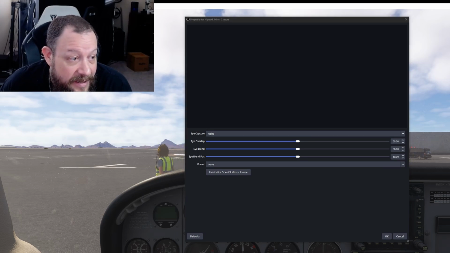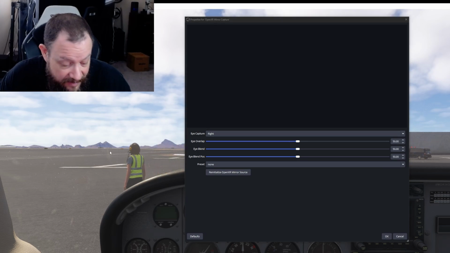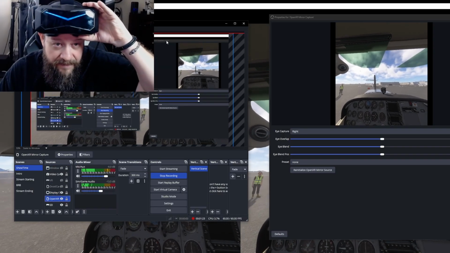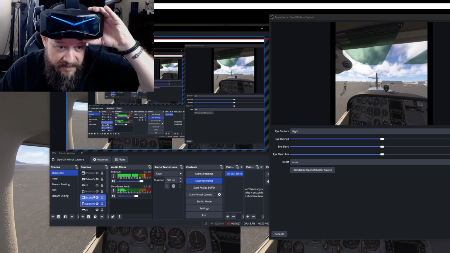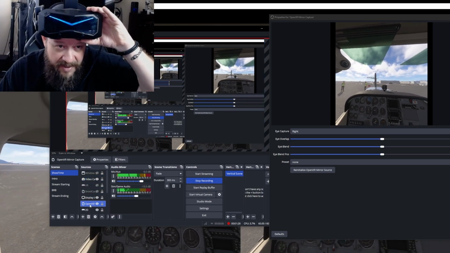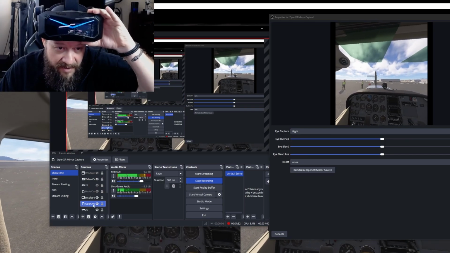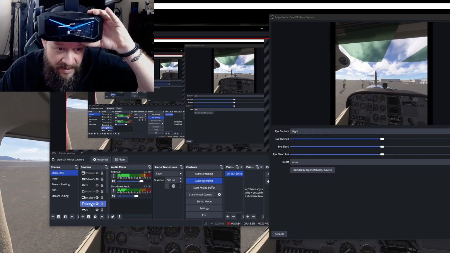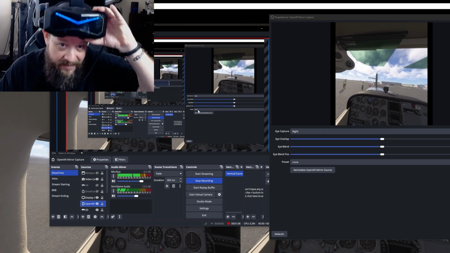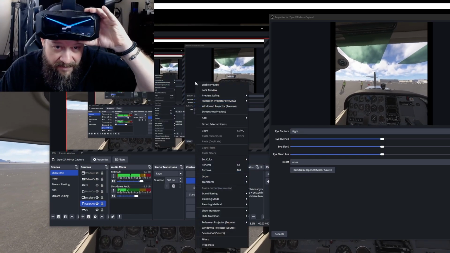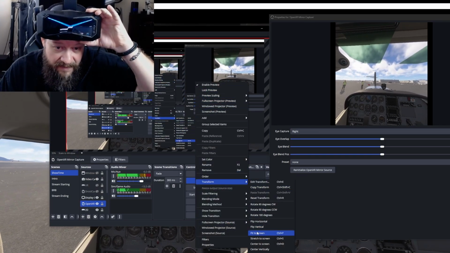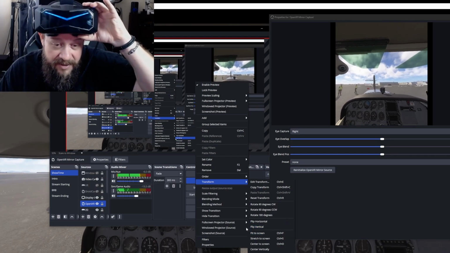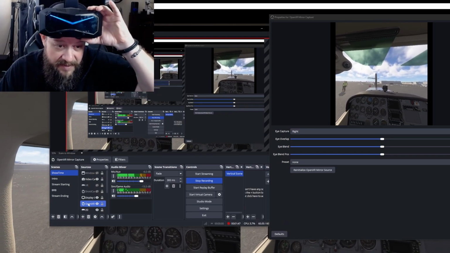So let's go ahead now and switch the system into VR. My display capture so you guys can see it. There we go. So you can drag these sources down below. This is my display capture right here, and this is the OpenXR. You can move those around, but what we can do with this one is right click, go to transform, and you can fit to screen, because it's going to be very large, because it's going to be based on the resolution of your display.